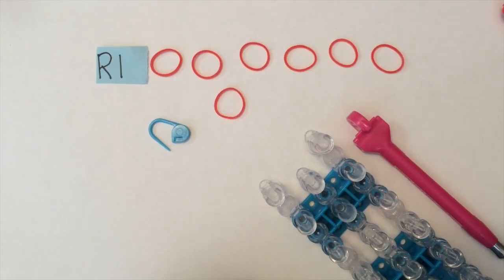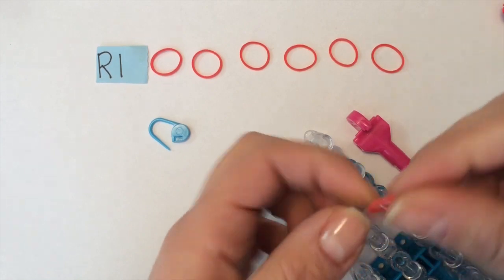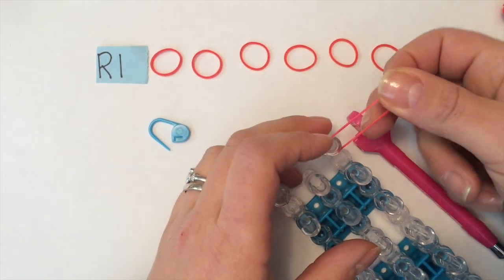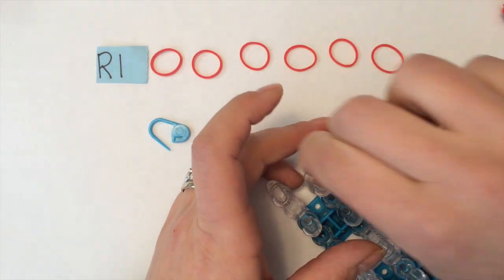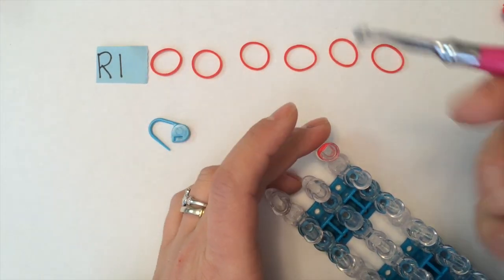We're going to start off by doing 6 single crochets in the magic ring. So my first band is going to be my cat band, which I'm going to wrap around the bottom part of the peg 3 times. 1, 2, and 3. Now you're just going to pull 6 bands through, one at a time.